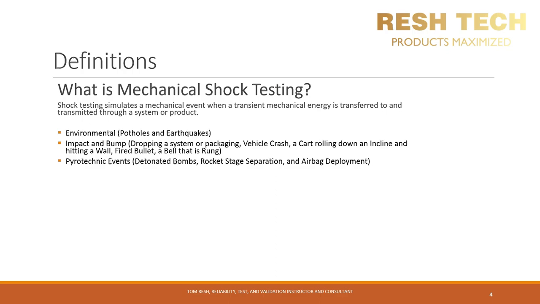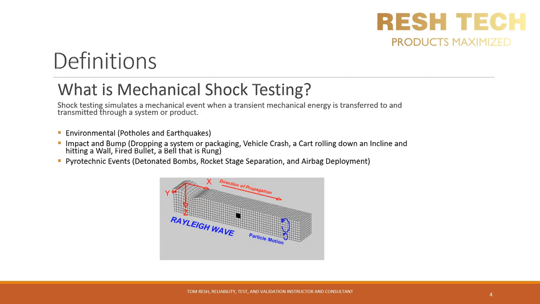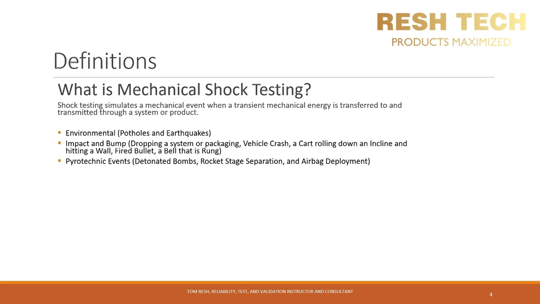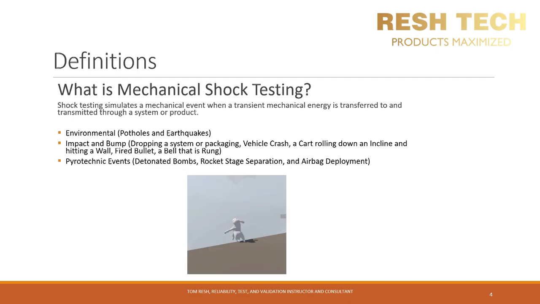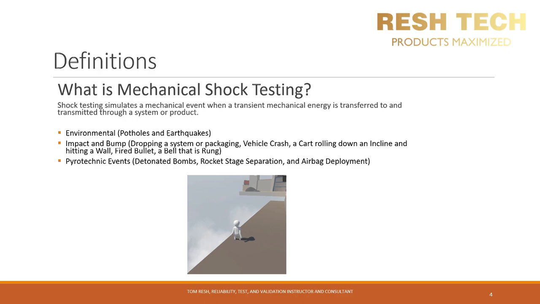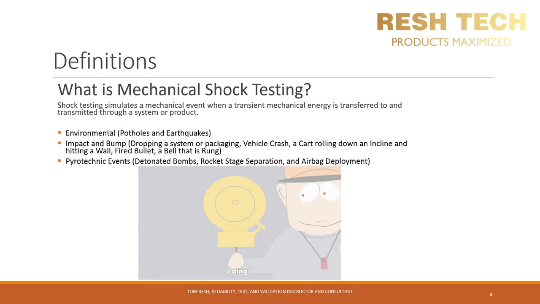Mechanical shock testing is a simulated transient mechanical event in which mechanical energy is transmitted or propagated throughout a system or product. Real-world examples include environmentally induced mechanical shocks such as potholes as a vehicle moves across a surface, or a short-duration jolt from an earthquake. Another example is an impact or bump-type shock, such as a system or package getting dropped during handling, a vehicle crash event, a cart rolling down an incline and colliding with a wall, a bullet fired impacting an object, or even a bell that is struck and rung.